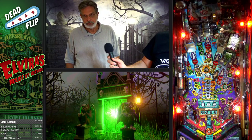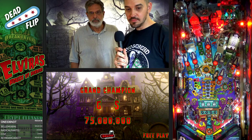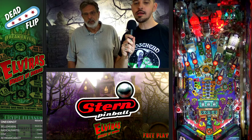We're just making it louder for you. You can see, folks, they even created the haunted house in 3D, and everything's happening in there. The windows are lighting up. Even inside the haunted house toy here, every window has a light behind it. So the idea is to light up all the windows. On top shows you different modes that you can obtain.